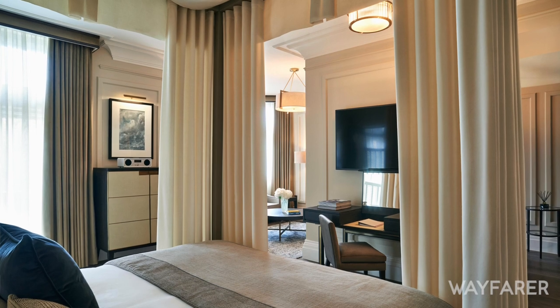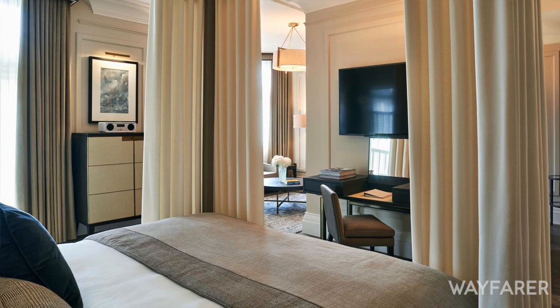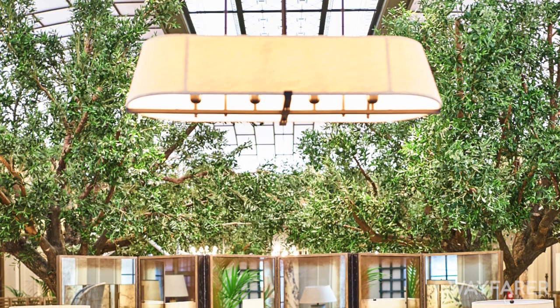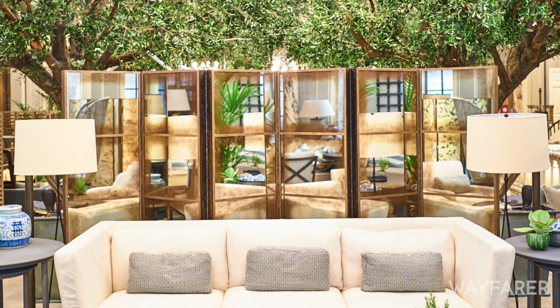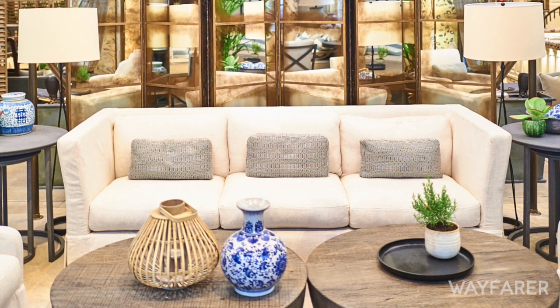We have a wonderful designer, Tara Barnard, who's done some extraordinary work globally, and it's her vision that we see here in the hotel, in the rooms, and indeed in this space here in Palm Court. She's respected the classic elements of the building, but introduced some lovely modern touches and used very contemporary tones to achieve a lovely residential style. It's very calming in here — you're in the middle of London and it's just so nice and peaceful.